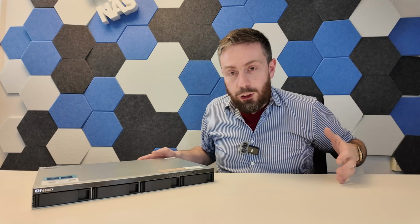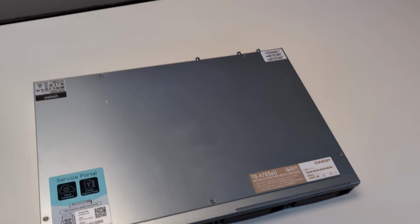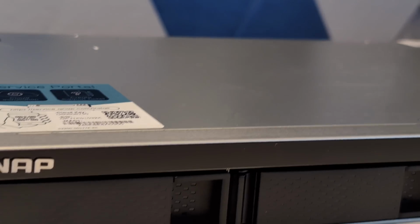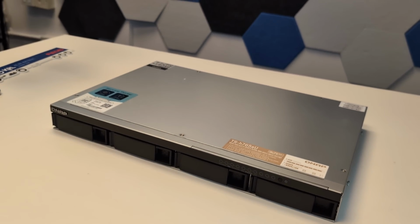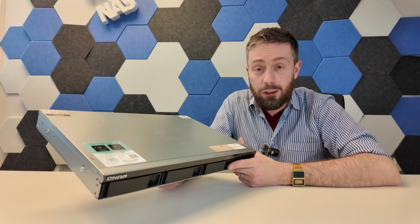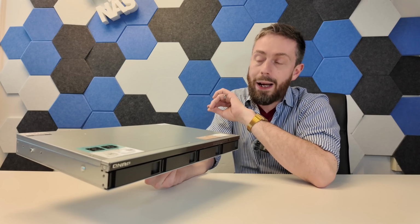That's right, I've already touched on this in the introduction, but this is a half-depth rack mount. I'd say right now, half-depth rack mounts at 30 to 40 centimeters are getting real trendy indeed. Rack mounts no longer have to be these big, hulking 19-inch depth monsters. They can be nice, simple 12 to 14-inch deep NAS solutions. This not only arrives with 4 hard drive storage bays, but also plenty of expandability that we're going to talk about later on.